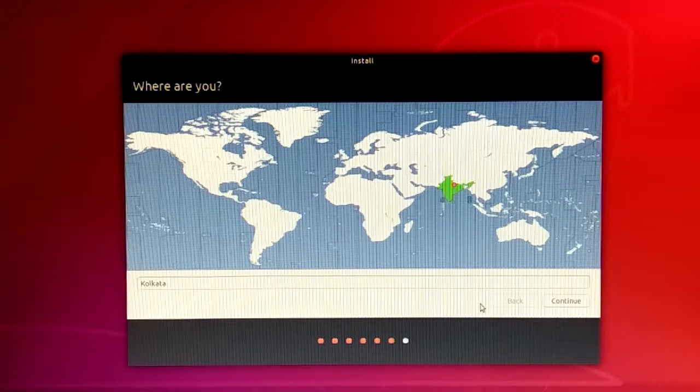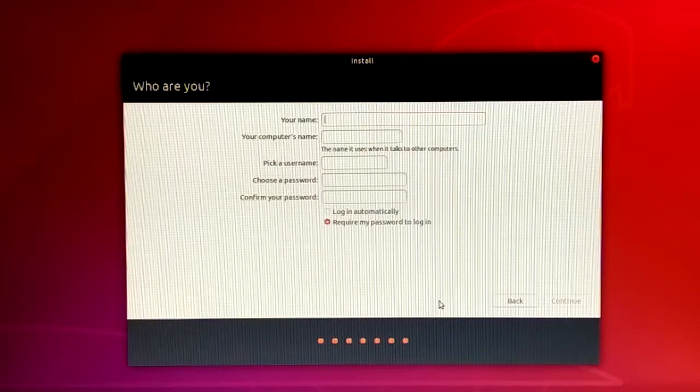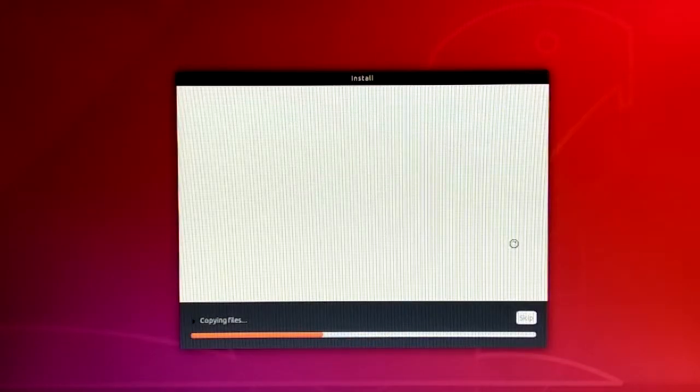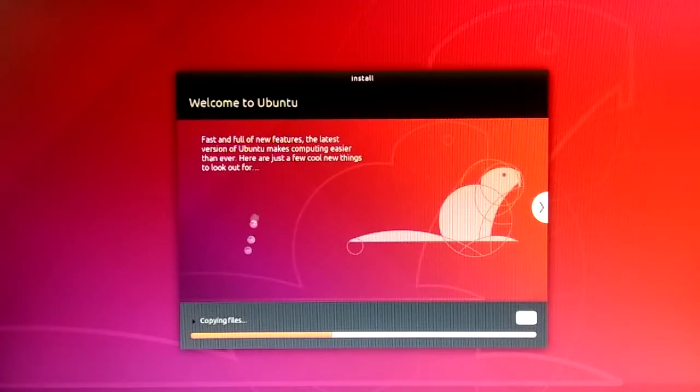So now here I have selected the location, and here we have to create a user. So I'm going to create a user here first. So I have created a user, and that's it. The installation is started.